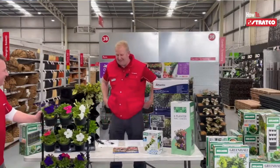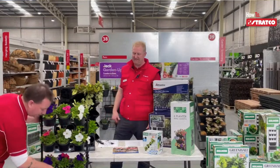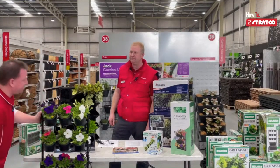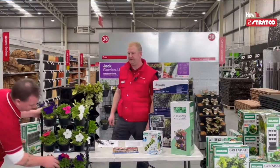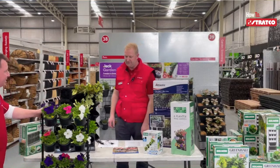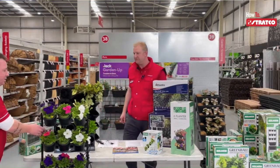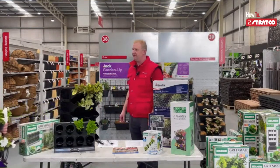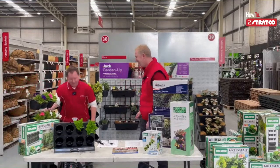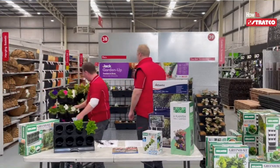Yeah, exactly right. So you've got some individual pockets here. You've got a larger pocket, or two larger pockets, down the bottom if you wanted to put something bigger in. You can have something that droops over, and you've got a little bit of room at the bottom if you wanted to dress it up or put some hanging plant or something in there as well. Beautiful. So great, I've got the barbecue on, I'm just going to bring the herbs straight over, mate. Let me flip some steak over and put something on it. A couple of beers in the bottom, perfect.